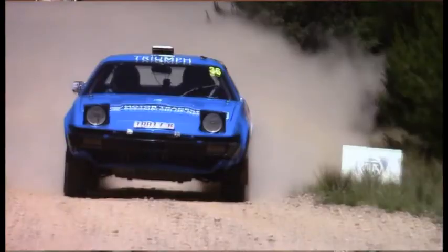Now, when they were rallying these back in the 70s, they had a reputation of being very difficult to drive on a loose surface. How do you find that? Yeah, they are very, very difficult, actually. I've been rallying for 40 years. I've driven lots and lots of different cars over that period of time. That's not to say this car is not enjoyable to drive.